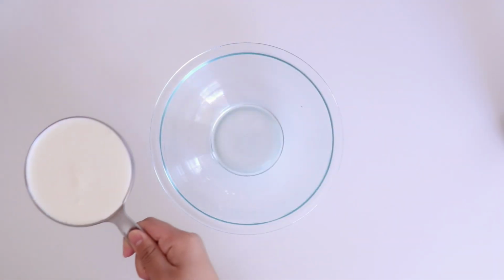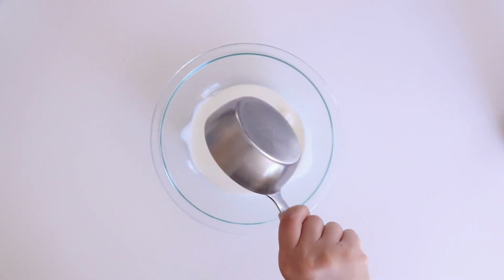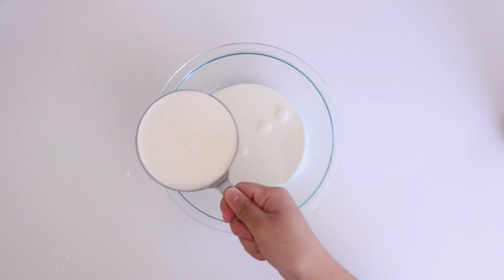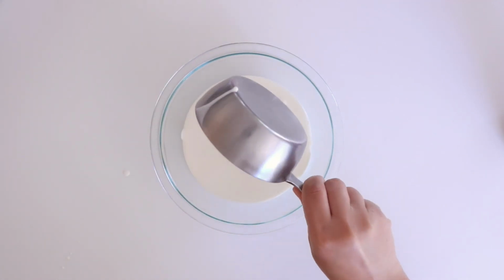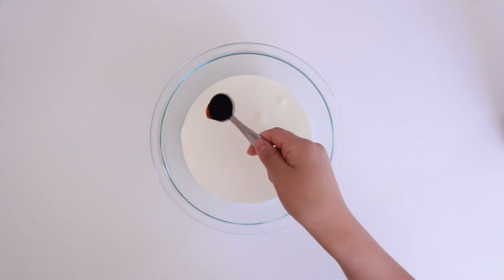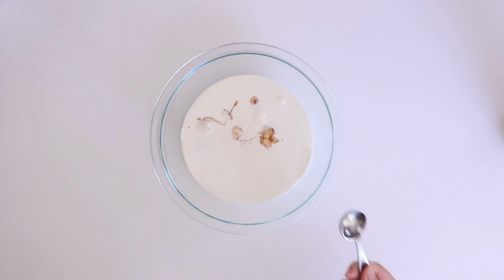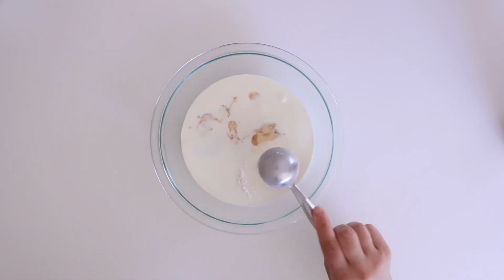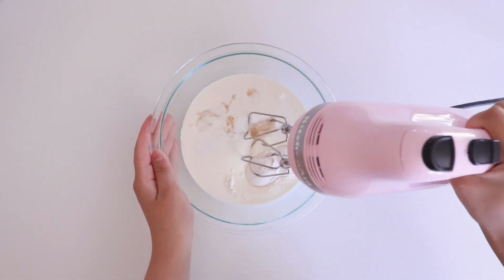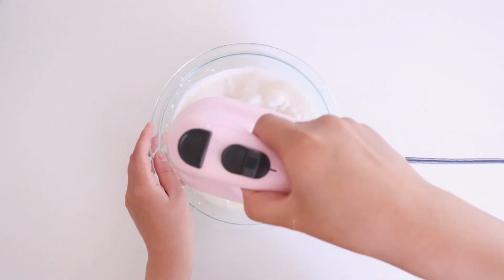While the pudding is chilling, we can make our whipped cream by combining 2 cups of heavy whipping cream, 2 teaspoons of vanilla extract, and 2 tablespoons of a powdered sugar substitute. And then whipping this together until it becomes thick and fluffy.